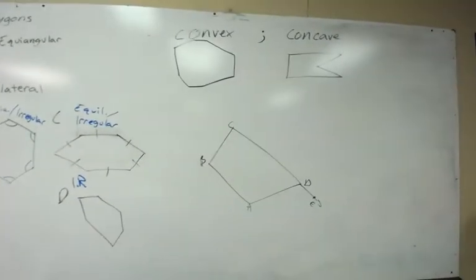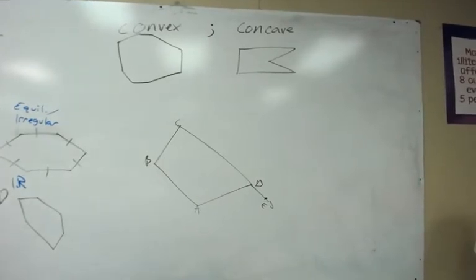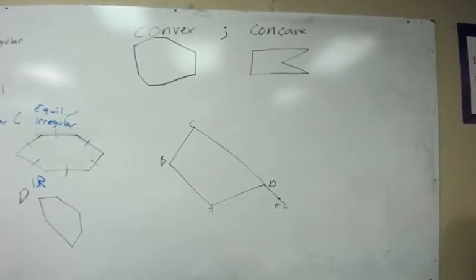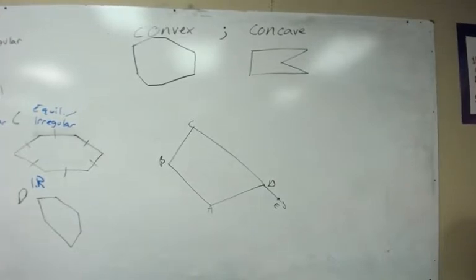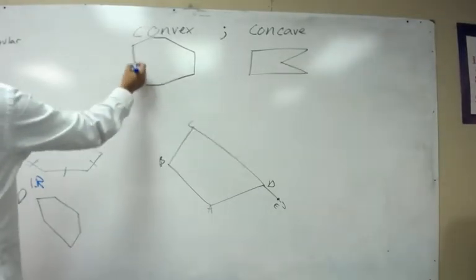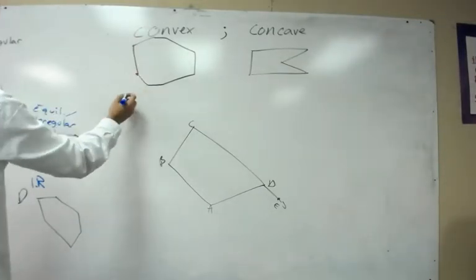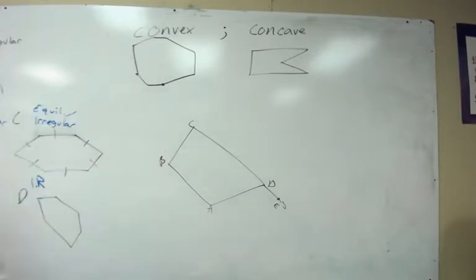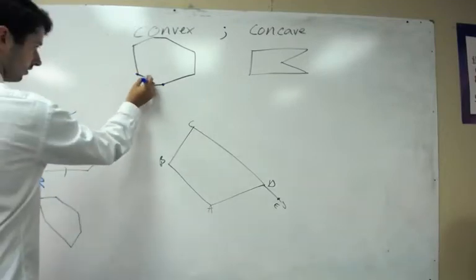Then you have a couple more ways to classify polygons as well. You can classify them as convex or concave. Now, in order to know whether it's convex or concave, you generally look at the diagonals of a polygon. A diagonal is simply a segment that connects two non-consecutive vertices. A vertex is where two of the lines meet. So one line, another, and then it would have to connect with another non-consecutive, not adjacent, vertex.